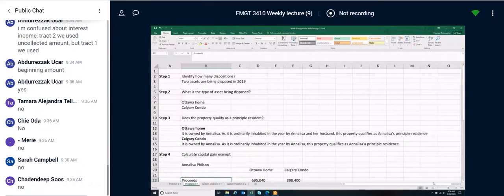8.7, principal residence. You have Annalisa Filson. She was married to Spiro. And of course, they tell you specifically husband 75, Annalisa's 32. Makes you think of Trump. And has been in poor health for a number of years.